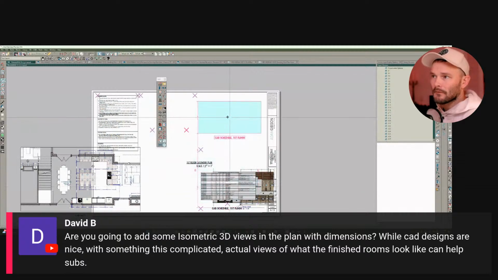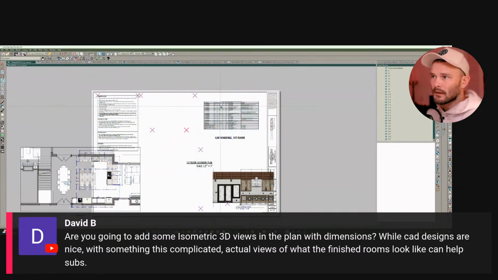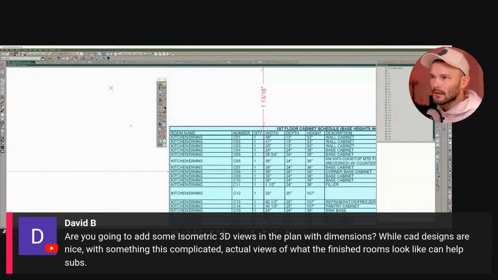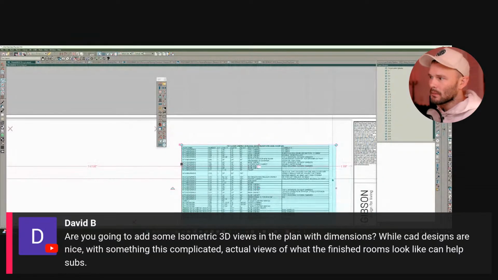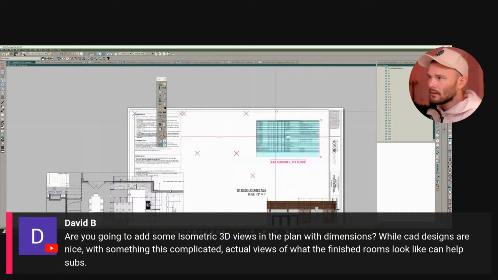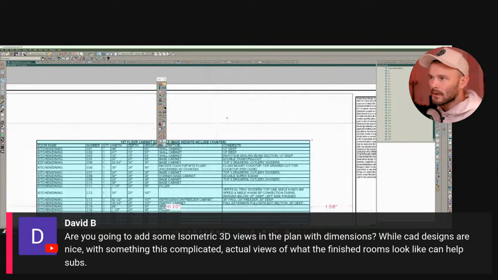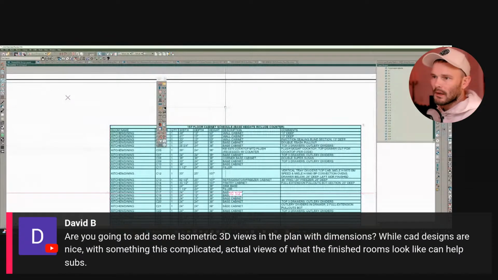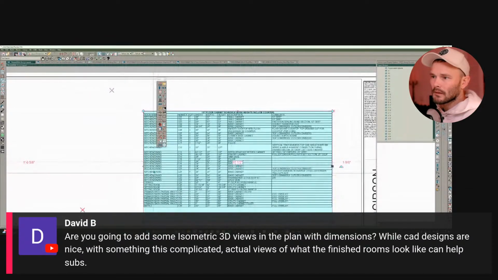I also want to conform this cab schedule in a way that I can snap my layout box to it, and then two, how much information is in this? We've got comments, description. I don't know that I need description. I might like seeing a preview instead. And then room name, kitchen dining, and it's got a schedule number with depth and height.